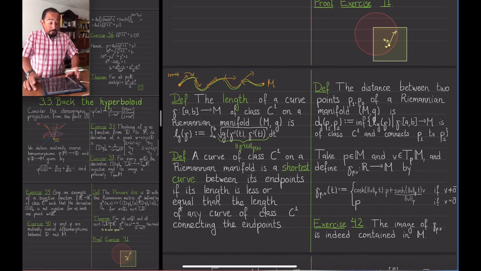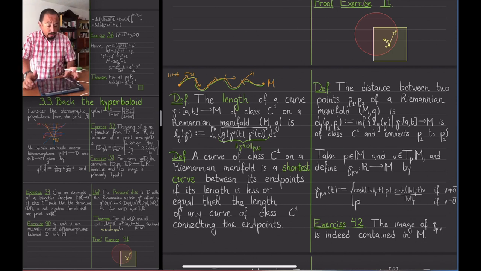Okay, so of course, one of the things we would like is, for instance, that let's say we take the hyperboloid and cut it with the XZ plane. That cross section is a hyperbola, and we would expect those hyperbolas to be shortest curves. The hyperbola is infinite, so pick any two points, and the segment of that hyperbola that joins those two points, we would expect it to be a shortest curve between the two points. I mean, what else makes sense?